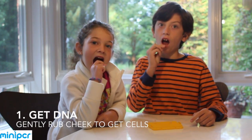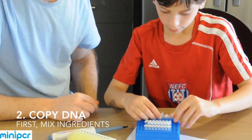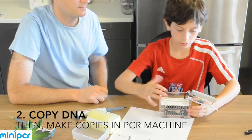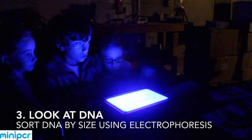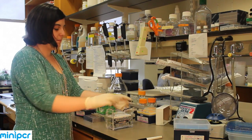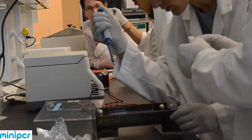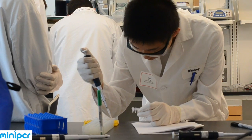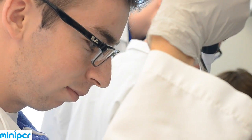By building his genetic family tree, Tommy is learning where his own DNA came from, how it is unique, and how it is shared with other members of the family. We thoroughly tested MiniPCR ourselves, then validated it in research labs, and over the past year hundreds of students from middle school to college have used MiniPCR to learn about DNA.